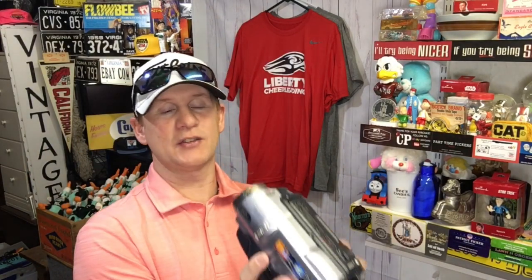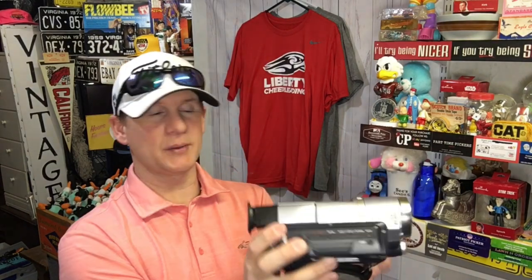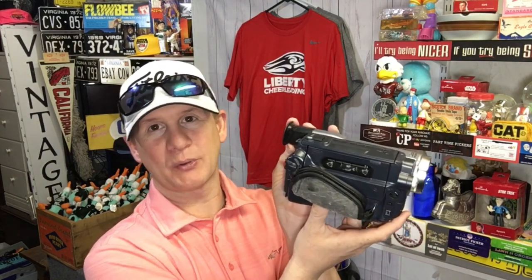We're gonna talk about a couple items in here, maybe three, and then we'll go out to the Commonwealth Cabin. This is a Sony camcorder — a lot of you have sold these before. The Handycams do really well; Sony is one of the best brands out there, along with Panasonic and JVC. This one has some issues though — it's got a little crack and it doesn't work, so I sold it as-is for parts. It does turn on and it has a battery. I paid $5 for it and sold it for $19 plus shipping, so we still made a profit even though the thing doesn't work.